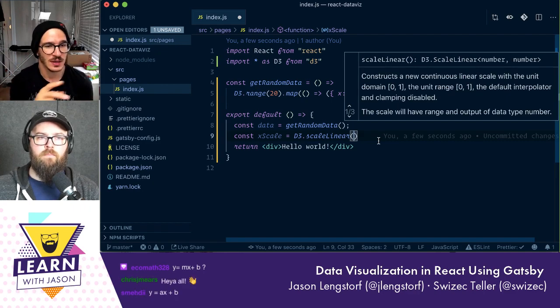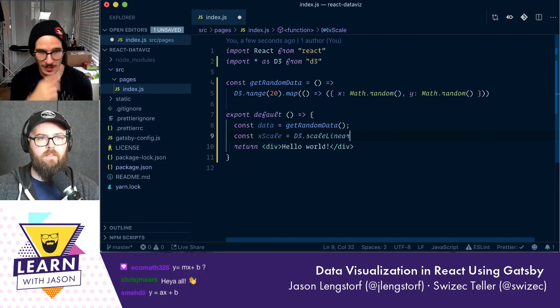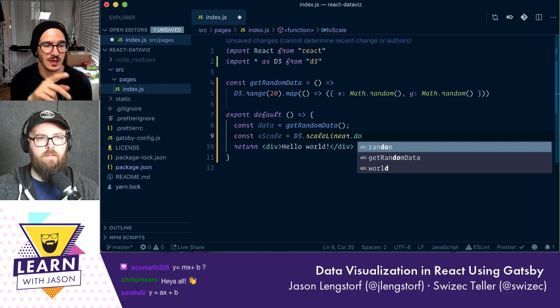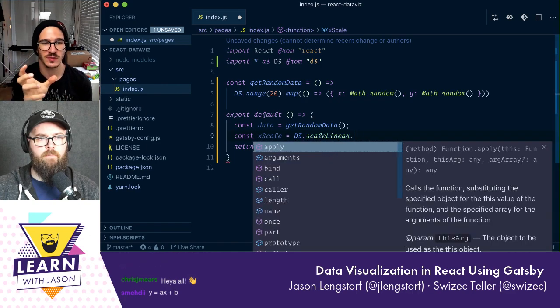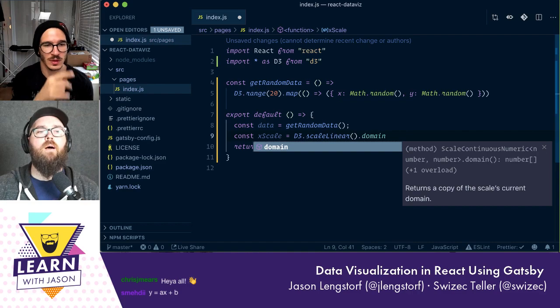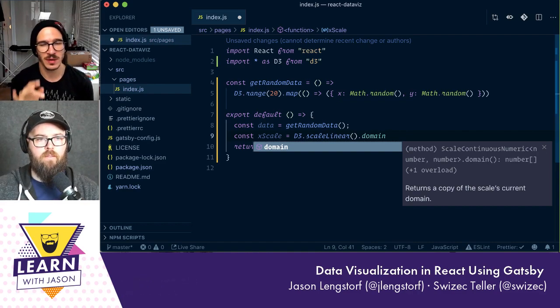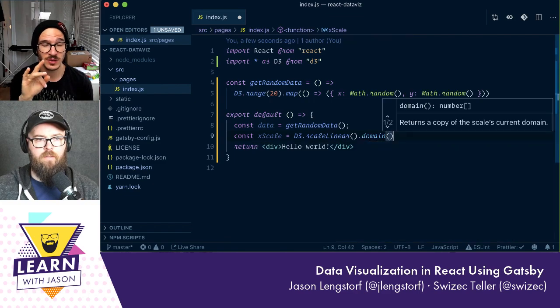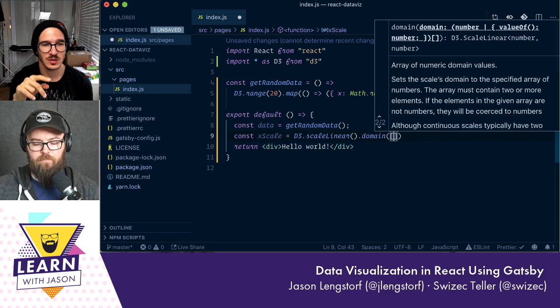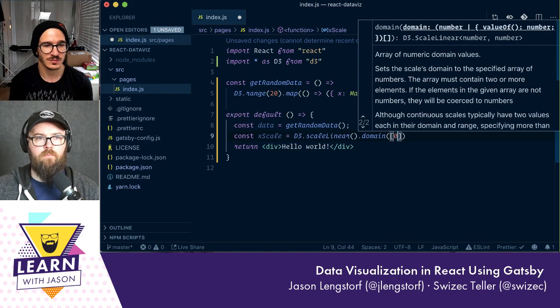So we can say scaleLinear, then dot domain to define the domain. scaleLinear is a function that creates a function, and we call dot domain on it. Okay. And then inside the domain, enter a 2-element array, so array 0 to 1.